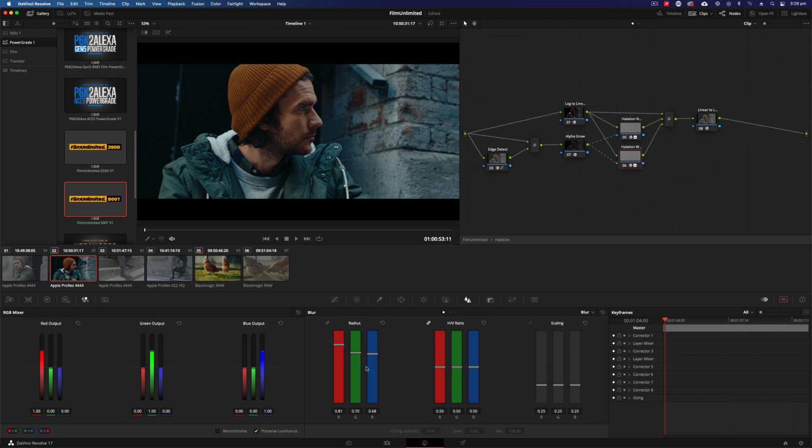You can also make this adjustment if you're emulating 16 or 8mm film, as the halation needs to appear larger in the frame, and make sure you adjust both the wide and the narrow halation nodes.